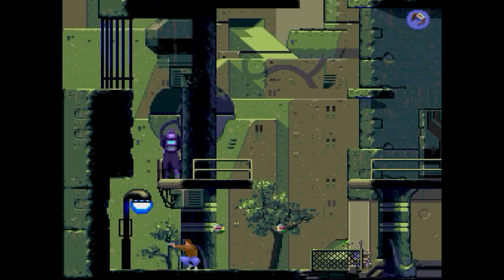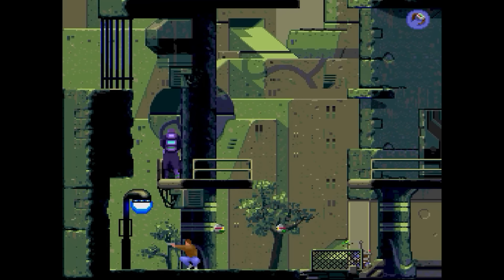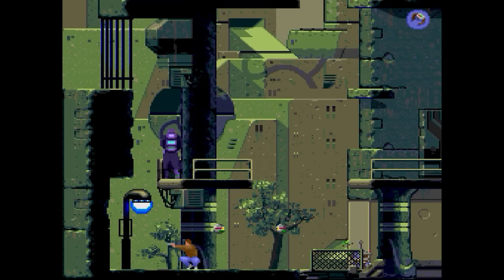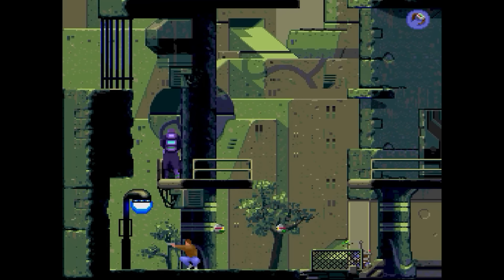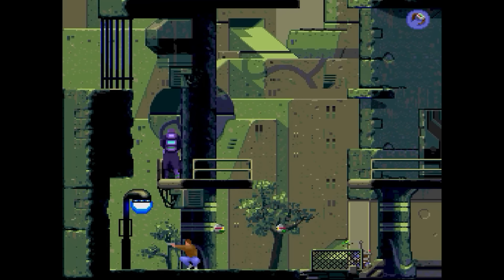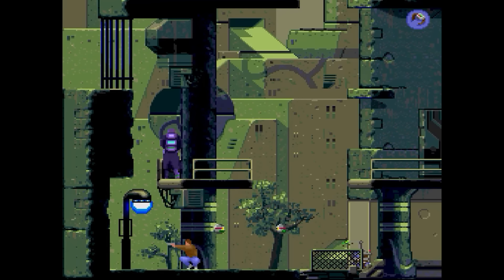Out of This World vs. Another World. This is basically the prequel to Flashback — it has similar gameplay and rotoscope characters, but I actually kind of like this one a tad bit better. It feels like several cutscenes pieced together much like Dragon's Lair; you just have to know what to do. For the Jaguar, this one was never officially released, but a fan port called Another World was, and it's impossible to find a ROM for this game. From the low quality footage I found, it seems that the Jaguar has much higher detailed backgrounds. I can't really call it for either of these versions — I can play the Super Nintendo game, but I can only look at the Jaguar game. Which one do you think is better?